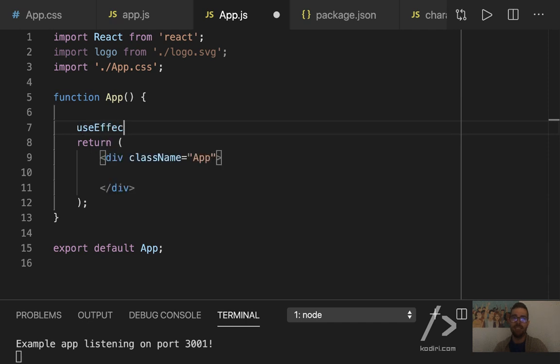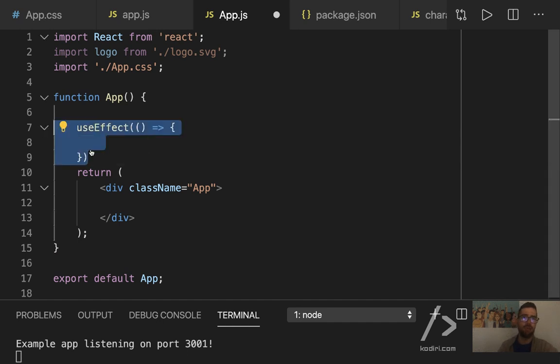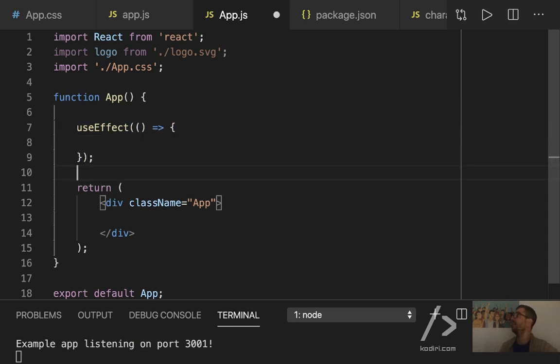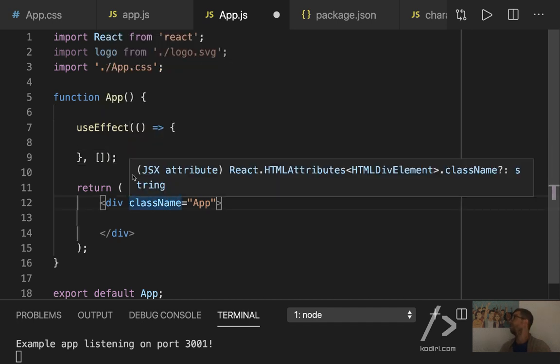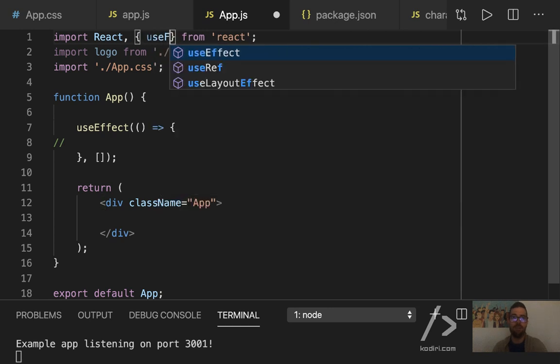Use effect, and what else? If I do that, the action may run multiple times. Correct, that's correct, Nico. Empty array. So now that code, line number 8, will run only once. Why only once? Because I want to call the backend only once. It doesn't make sense to call the backend every 10 seconds or things like that, right? It's about productivity. If the data is not going to change, don't call the backend again. By the way, before I forget, let's import useEffect.